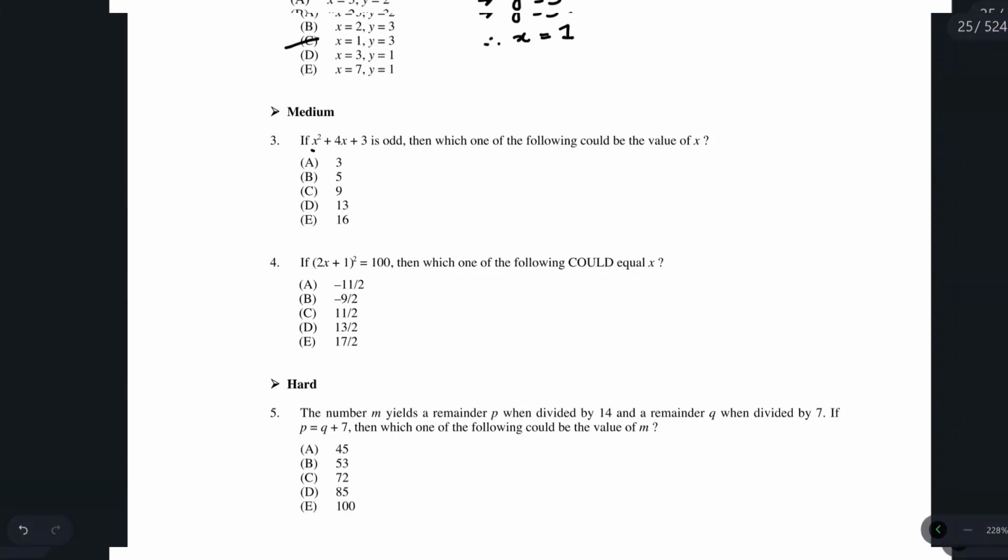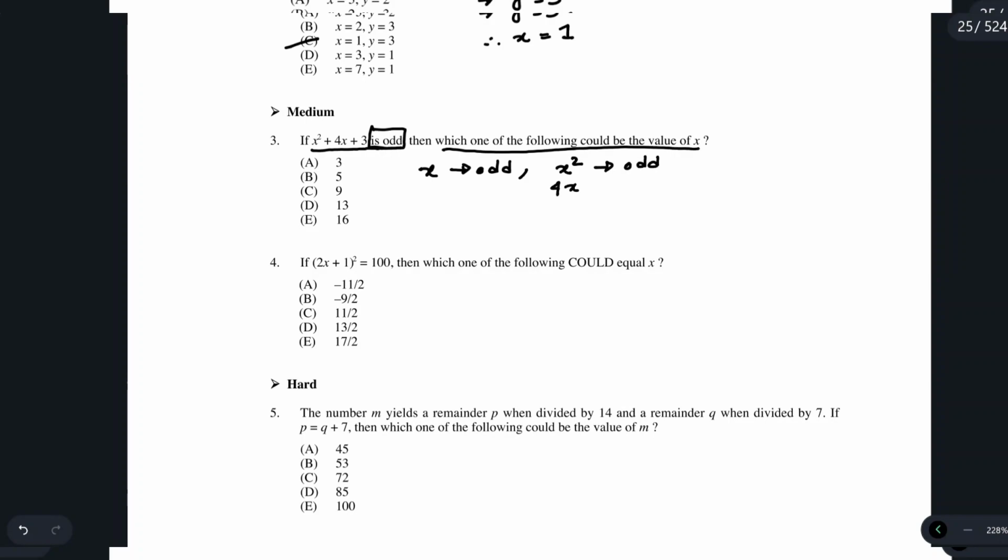We are given an equation and we are not given the value, only we know that the equation leads to an odd value, and we have been asked which one of the following could be the value of x. Now you can see in this type of question, we do not need to worry about the exact value, but we need to look for the type of the value for x, like whether it is odd or even. So let's assume that the value of x is odd. Now what happens if x is odd? For any odd number, x squared would be odd.